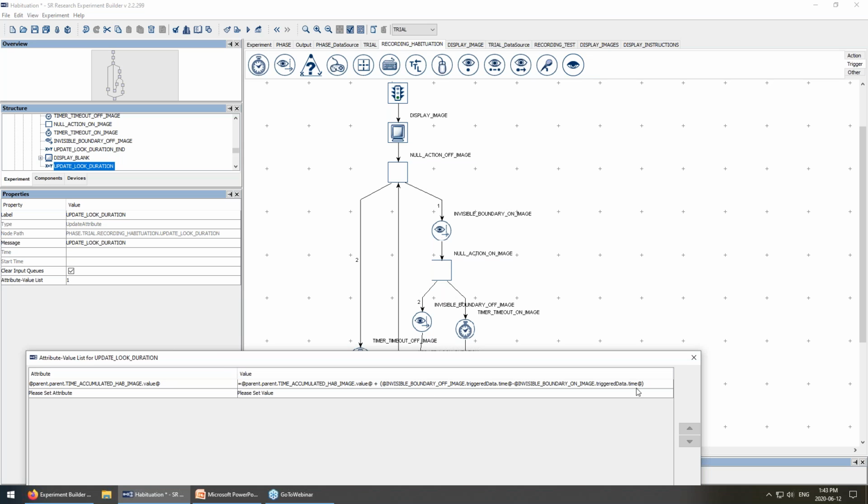So this difference calculation is going to be the amount of time they just spent looking at the image, and we're going to add that time to the current value of our time accumulated habituation image.